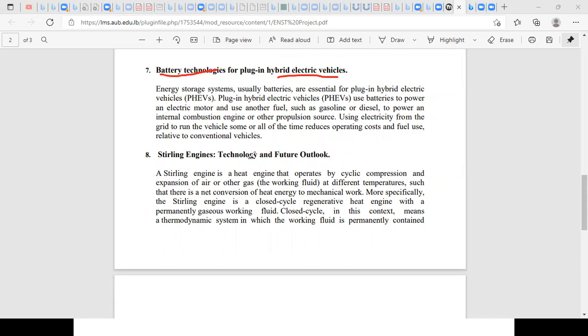Another possible topic is Stirling engines. Here, this is a thermal application. So we will study together in this course several thermal cycles, several power plants. We will learn how to combine these cycles, and sometimes you can use a combination of several cycles to build complex power plants in which energy that is lost can be used for heat recovery in another place. In this way, you can increase the efficiency of the system a lot.